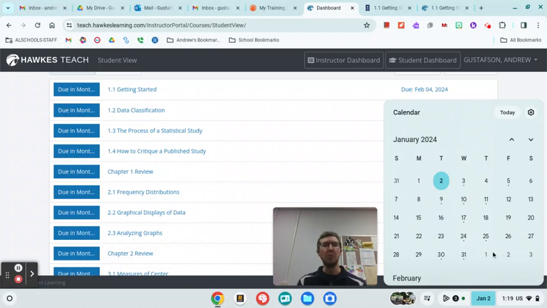That gives you 4 weeks to do 3 chapters worth of material. Okay, so if you do a chapter a week, you'll be a little bit ahead of the game. Not a lot. It doesn't give you a ton of buffer room, so I wouldn't try and push it till the very last second. But if you did 1 chapter a week, there's 1, 2, 3, 4, and the review. So that's 5 things in chapter 1 and a quiz.